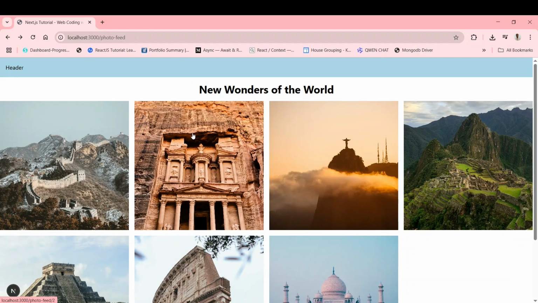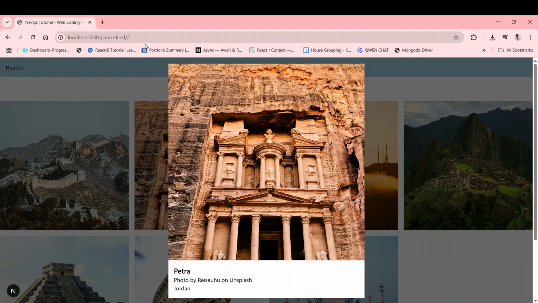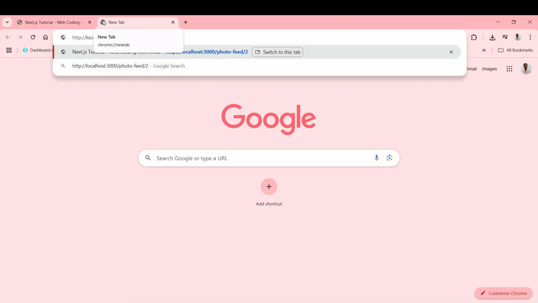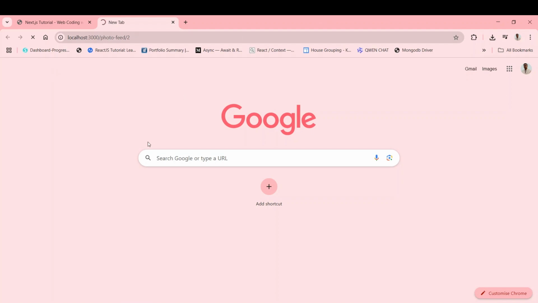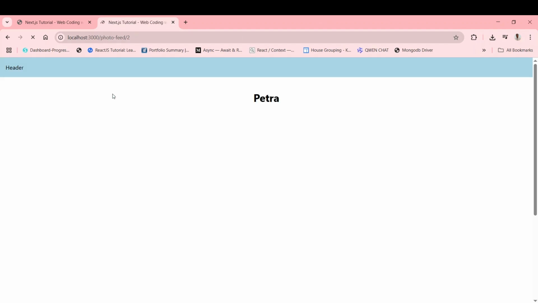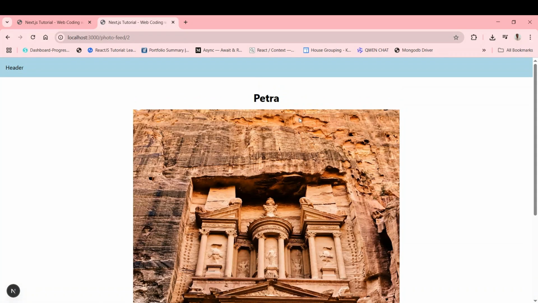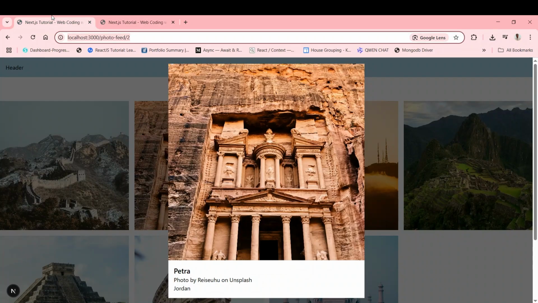And here is the catch: when you copy this particular URL and share it with someone, and that person visits the same URL, they will see a new page with the name, the image, the photographer who took the photo, the place, and the image name, and the whole image will be on the new page. So this is the intercepting route.